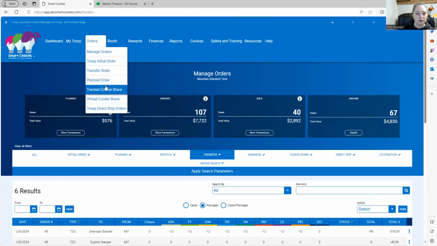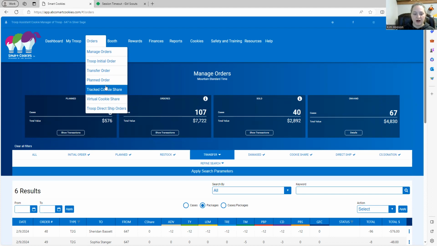So when you go in to do your booth transfer, you'll have your 150 cookies that you give to your Daisies, and then you're going to do either a troop to troop transfer for those 50 cookies for the cadet, or if the system lets you, I'm not sure if we gave permissions for this or not, you could try to transfer them directly to that girl if you know what service unit she's in and you know what troop number she has. You might be able to do that directly to her.